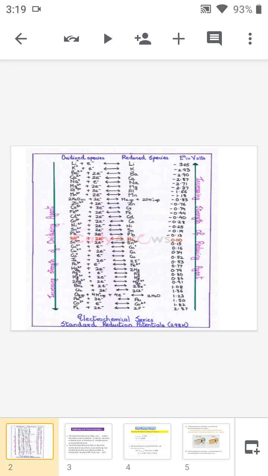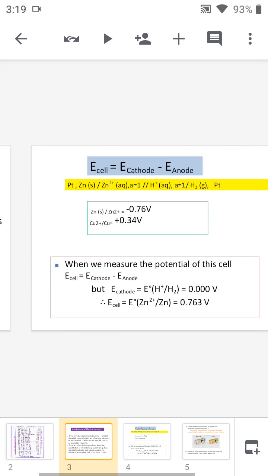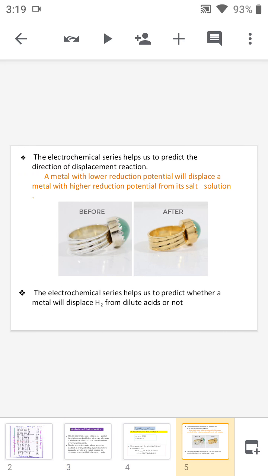In the electrochemical series, see the position of the gold, that is at the bottom level, and the potential is plus 1.50. And for the silver, it is a little bit higher than that of the gold, so the value is 0.80. Okay, so we can easily deposit the lower element over the other element. So as the reduction potential increases, we can easily displace that salt or that ion into the solution, and we can deposit that element over the other. So we can easily deposit the gold ions over a silver ornament. So that's why it is a very important application, gold plating over silver ornaments.